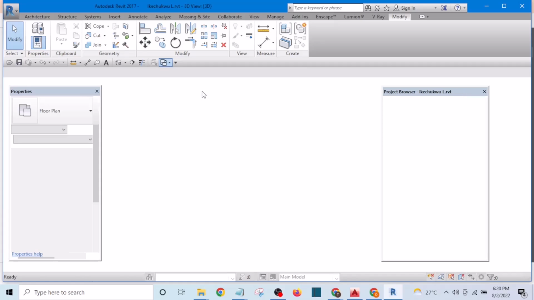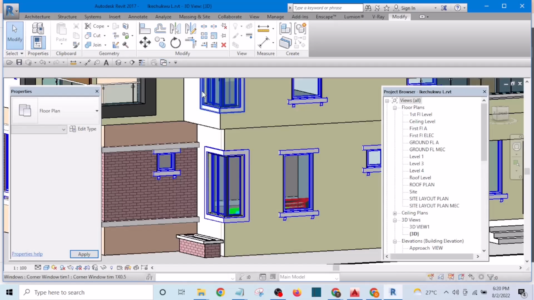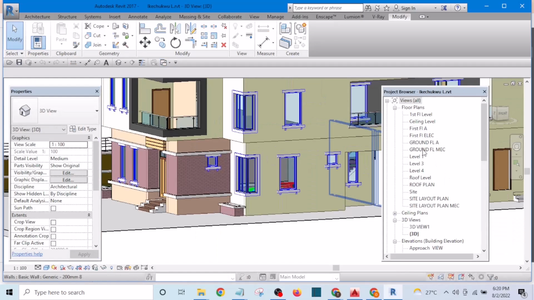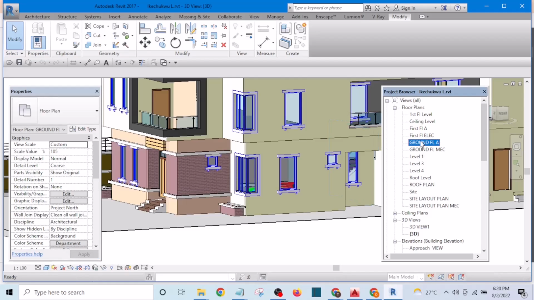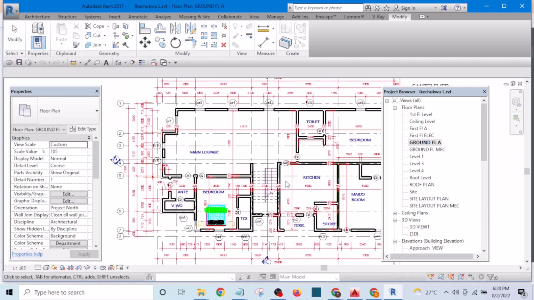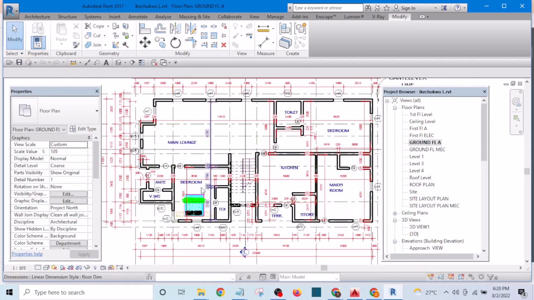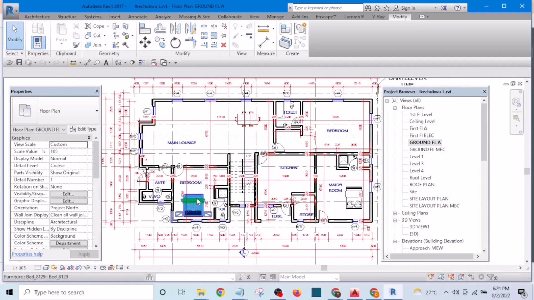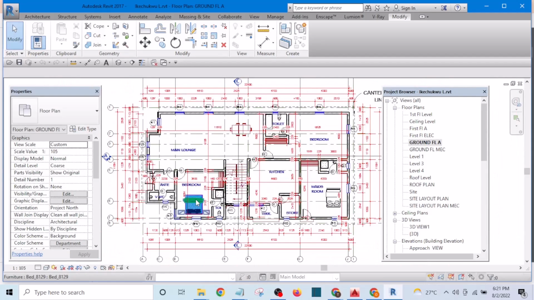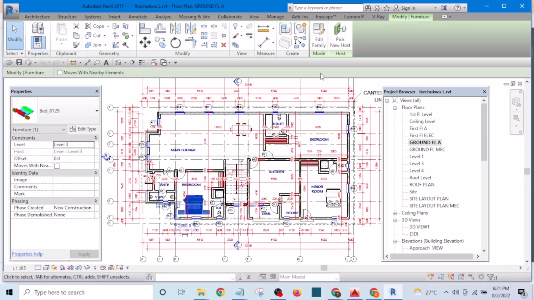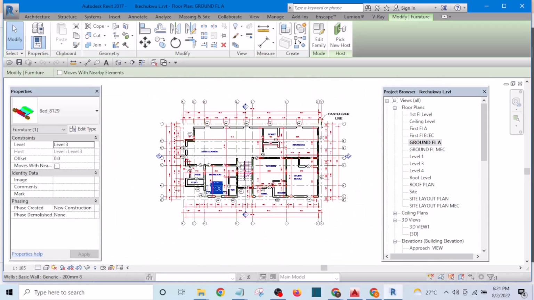This is the project. If I go to the ground floor and I want to load this one into the project, all this one does not need host.